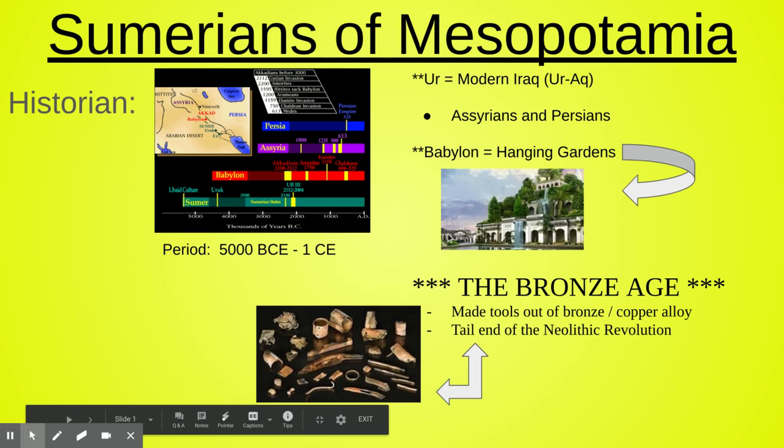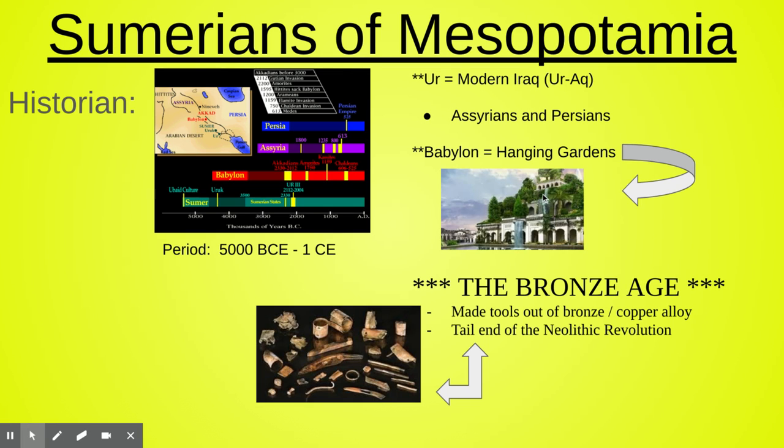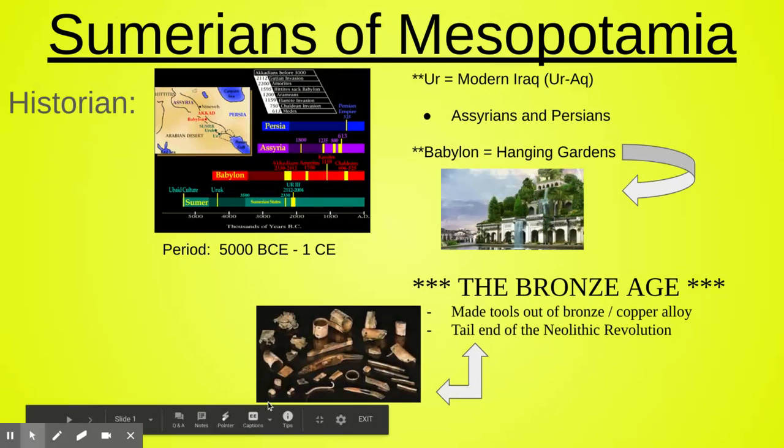Here is the Kingdom of Babylon's Hanging Gardens, which shows more modern architecture, a little bit more modern ideas of moving water around and using water for irrigation, right? Being able to stream water and direct water to places where you want it for the purposes of growing crops and other things. So that is the history of the Sumerians through the eyes of a historian.